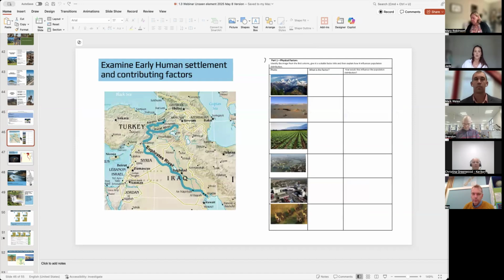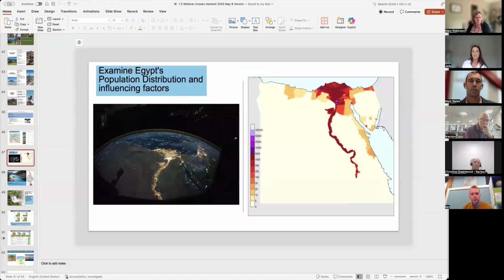Yeah. So to combine and marry demography and fluvial processes and set the scene to help students understand how this unit of work actually works together, you could look at early human settlement around the Euphrates and think about why civilization grew there, and then look at some of the physical and natural factors that influence where people live. And then the next slide shows a zoom in to look at population distribution within Egypt.